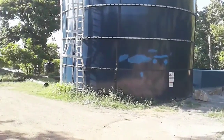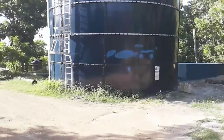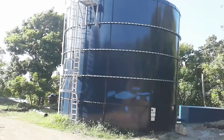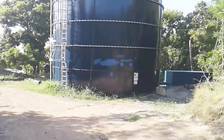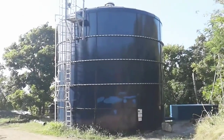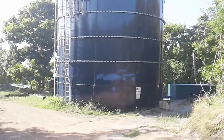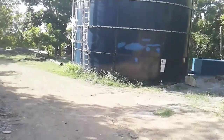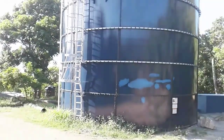And this morning, I'm featuring the big blue tank, guys. Look at it. The big blue tank. And it's a very, very, very beautiful tank. I don't know how many gallons of water are in it, but this must be thousands of gallons, guys. By the size of it, this tank here must have at least a couple thousand. Yeah, guys. So I'm just enjoying the morning here and just looking at it and letting you guys see the tank here and the community around the tank.